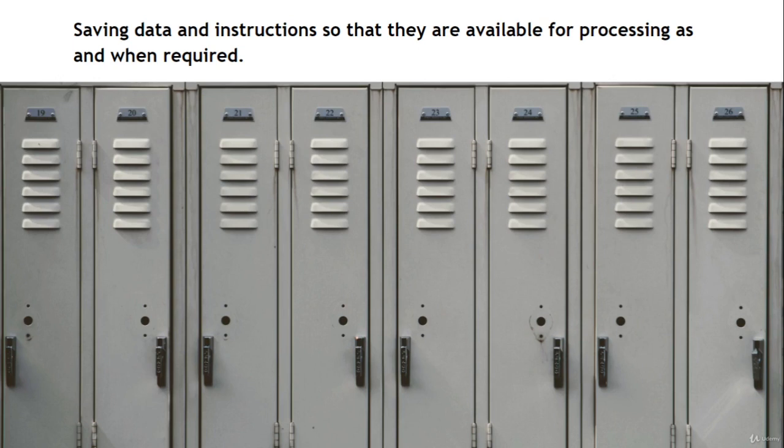The next step in the basic computer components is storage. Now we talked about input, output, and CPU. Let's talk about storage right now. That's saving data and instructions so that they are available for processing when they are required. Storage keeps the data if it is needed for a process or when we want it. For example, imagine a box or cabinet storing something in it. Whenever we need it, we just open the cabinet and grab the thing we wanted. Storage is the same as that.